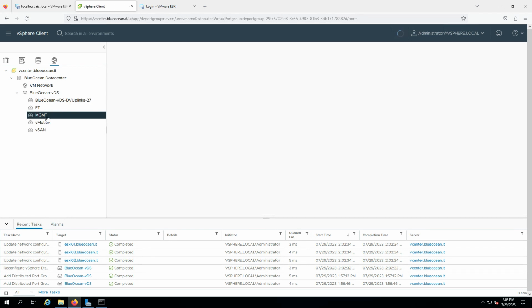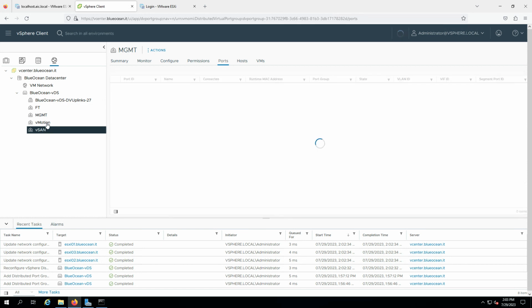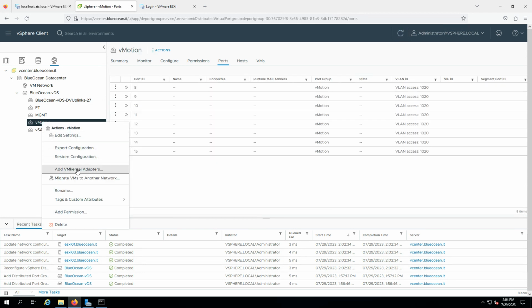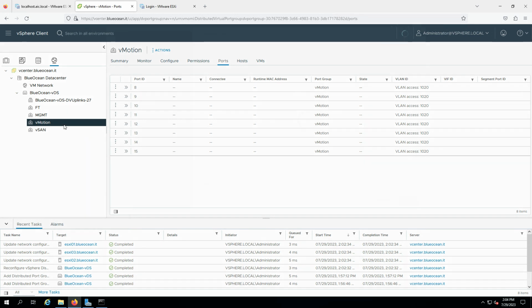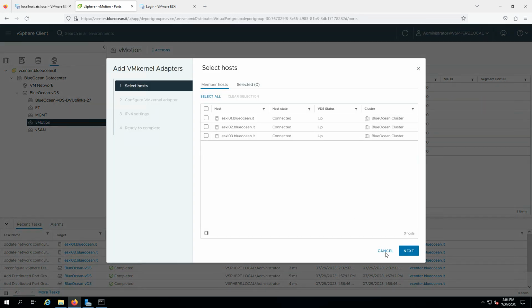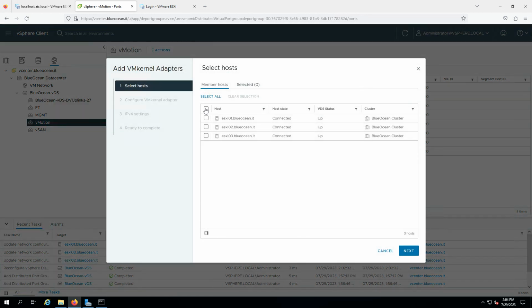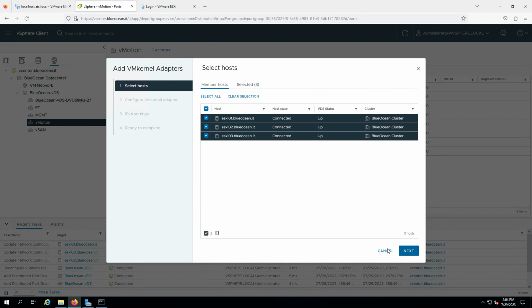Now I'm going to create a VM kernel for the vMotion traffic, okay, to separate it. So I'm going to add a VM kernel adapter. I right click on vMotion, add VM kernel adapter. Okay, I select all the hosts.